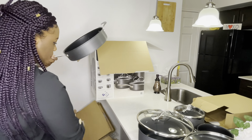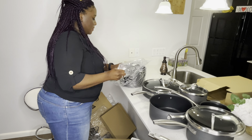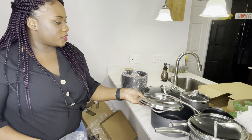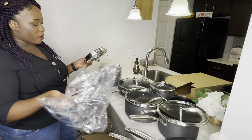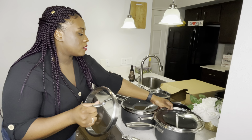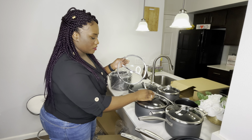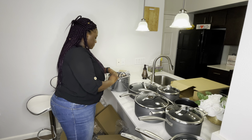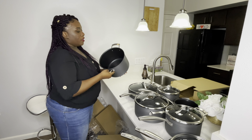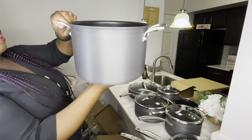One more big pot. We have more covers. This might go somewhere here. And last but not the least, we have our deep boiling pot.